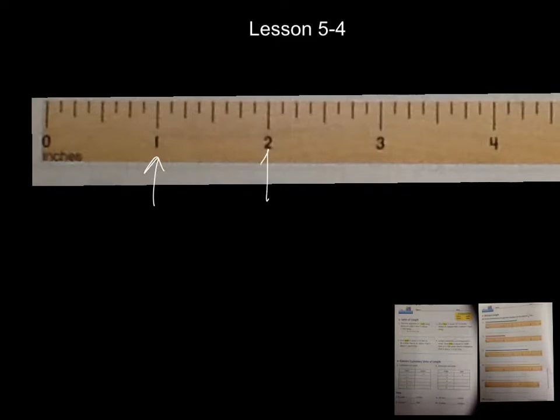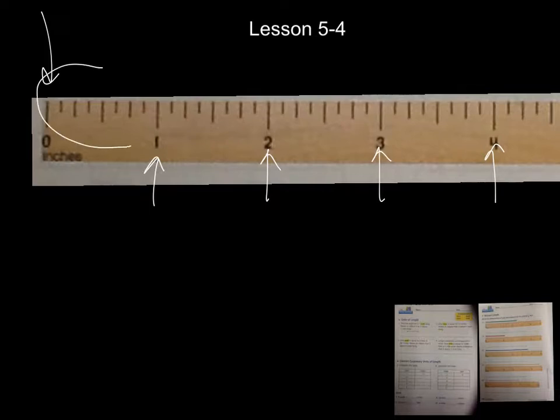These are the inches. Okay, so naturally you're going to start at 0, because when you start counting, you start at 1, right? But before you say 1, you're really at 0. You don't go 0, 1, because you're starting at 0. So you don't say the 0. Here, the 0's there because it has to be there. It has to start at something. So these are the inches. All the ones that have the number are the inches.